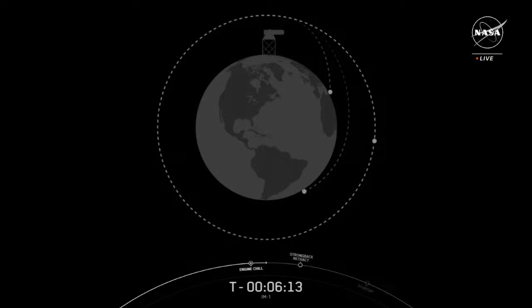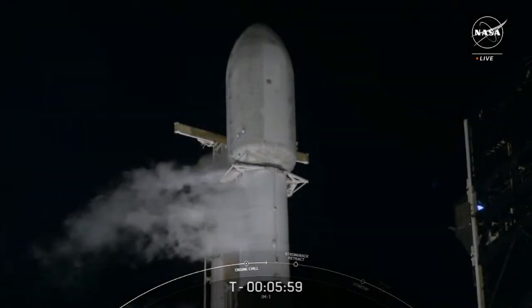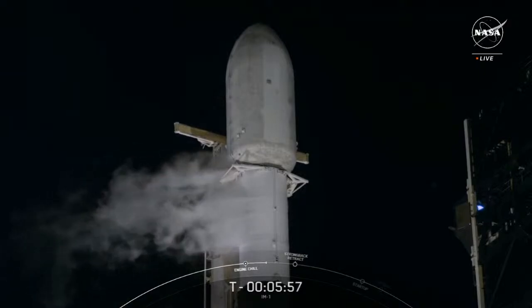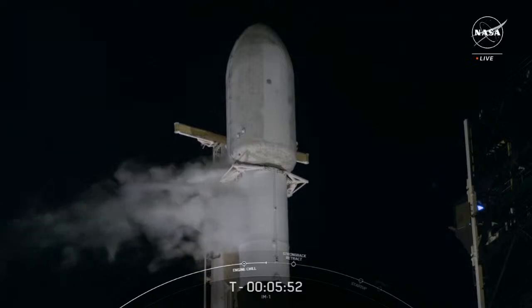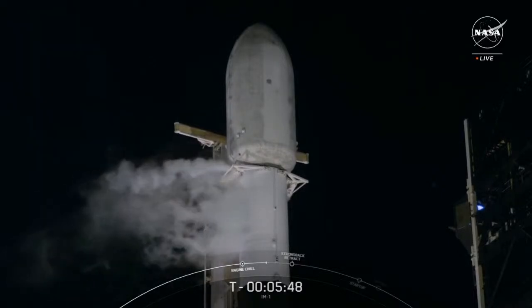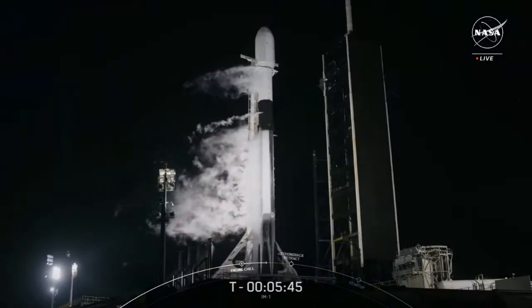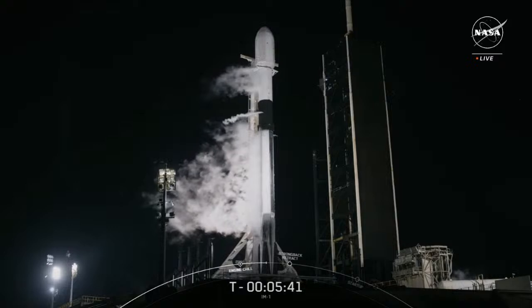Falcon 9 effectively does the same thing as the cannon in this example, and it provides enough power and horizontal velocity to the second stage carrying the spacecraft, enabling the spacecraft to be placed into orbit around the Earth. Now, you'll be able to see this today by watching the orientation of Falcon 9 after liftoff. The rocket will go straight up until about T plus 10 seconds, at which point we will begin that shift in orientation, gimbaling the engines so that Falcon 9 can go horizontally really fast. So be sure to look out for that after liftoff.